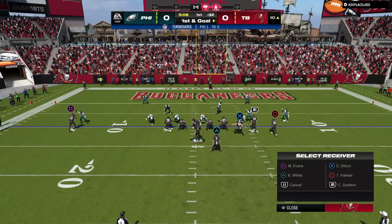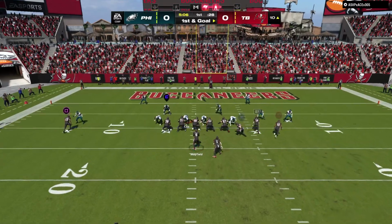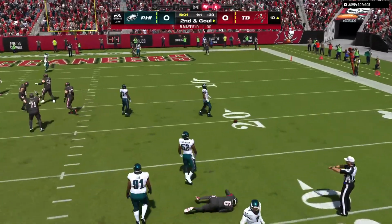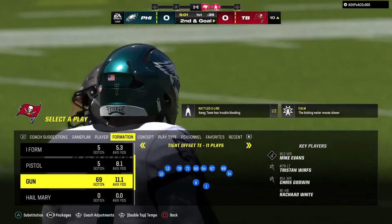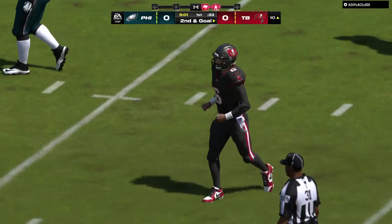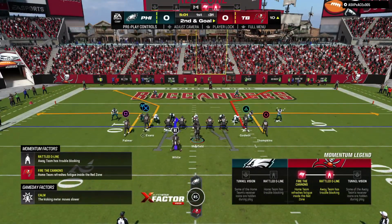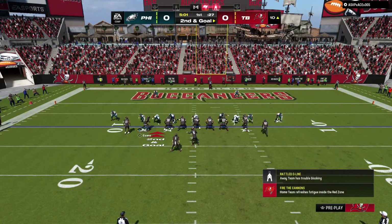Suddenly it's 1st and goal after the interception. A quick change in the situation here. Following the interception, Mayfield escaping the pressure right, and he'll just chuck this one up into row G. It's incomplete. And to put it mildly, this is a tough spot defensively. They have to come right back out and defend their red zone. But how about that good first step towards forcing them to settle for at least 3 points? I think they're also thinking bigger right now. Imagine being able to stop them totally and change the momentum.